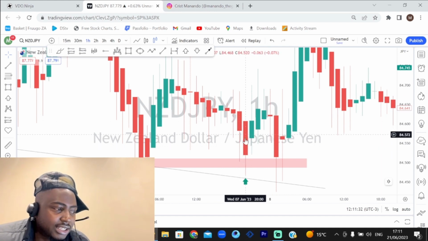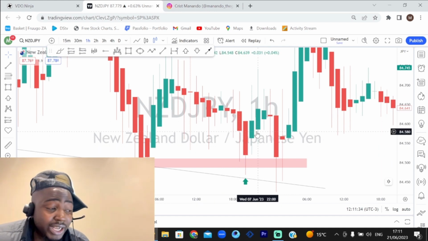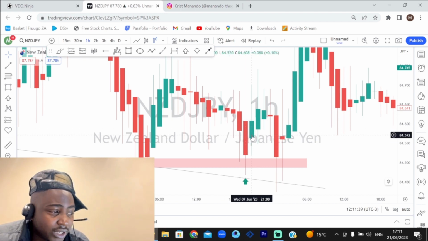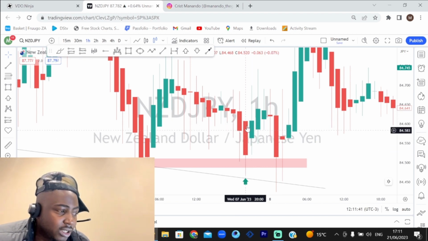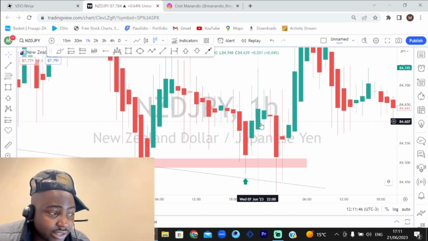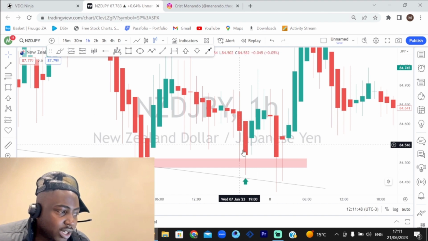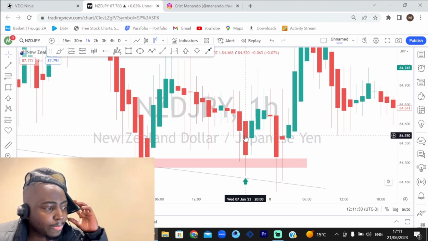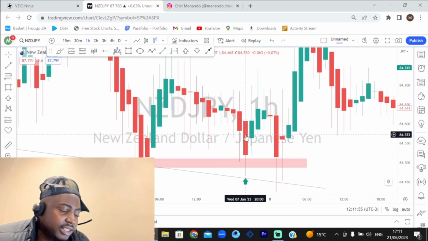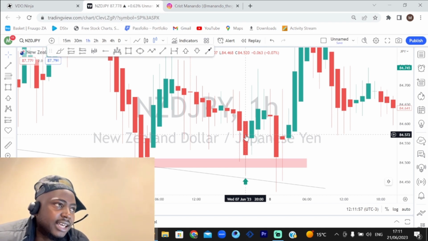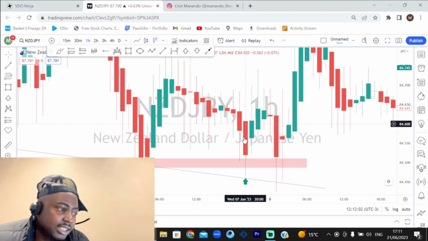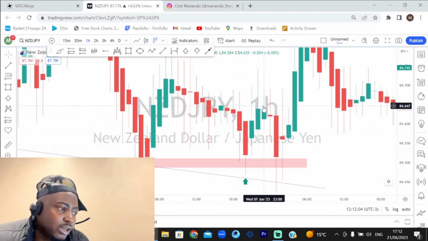Because the last bearish candlestick was big as hell, bro. It's bigger than the following candlestick, which is a bullish one, and the third candlestick, which is still bullish, but still smaller than this pair. When I enter, I need to see reversal candlesticks. This is not a reversal candlestick, in my opinion. So I would have waited.